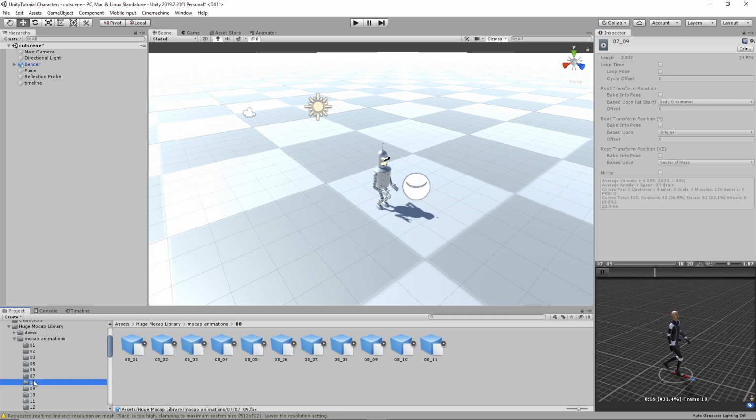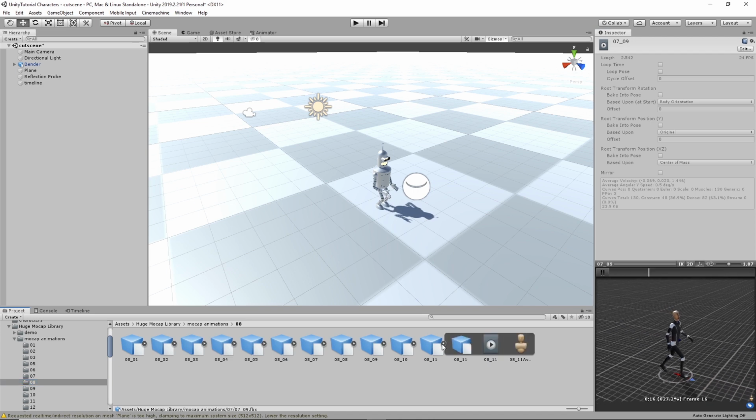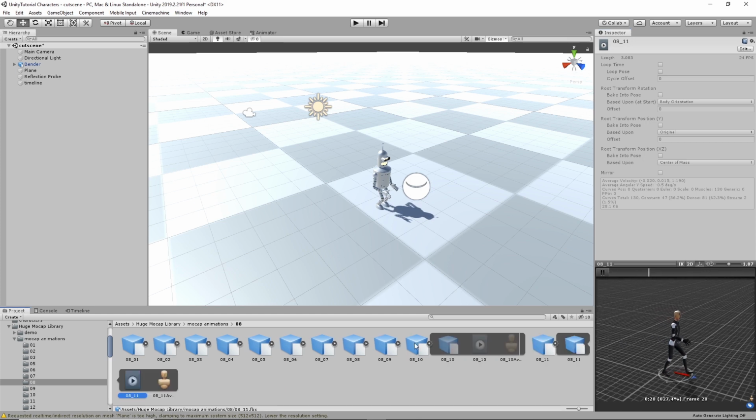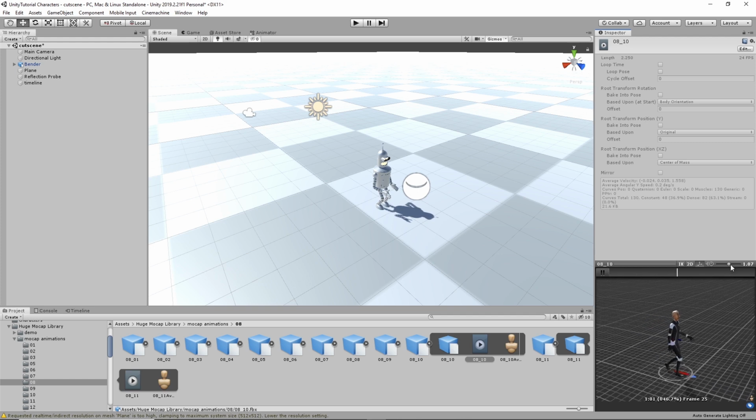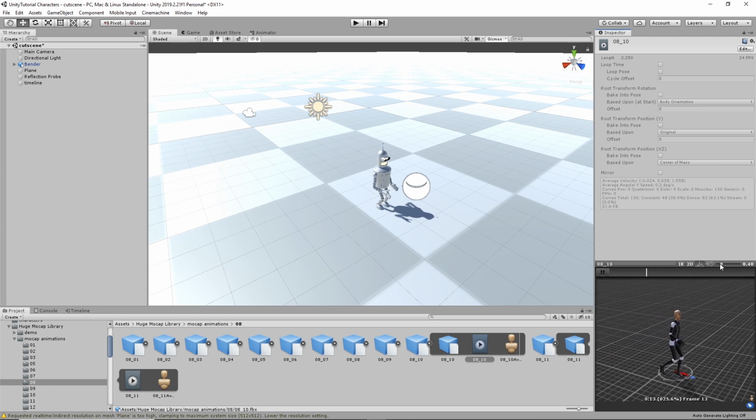Let's look at the 8s. Check out the last one. So that one's got a bit of a stride to it. It's kind of cool. It makes him look heavy. I like that. Let's look at this one and see. It's too fast. You can change the speed of these in terms of how fast they'll play. So if you want to just check it here, you can scroll this down and see it in slow motion. If you were doing a giant or something walking across, you can set the speeds.